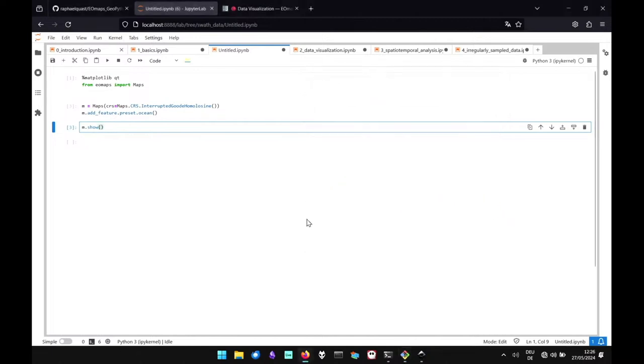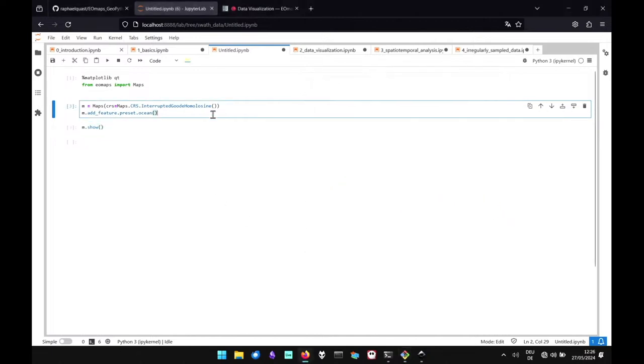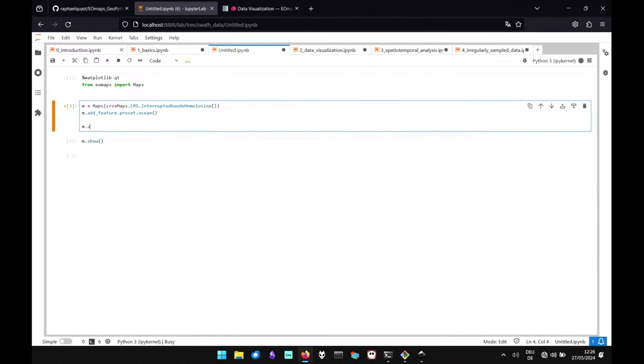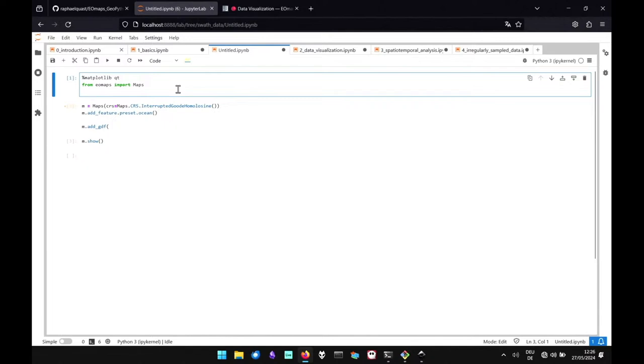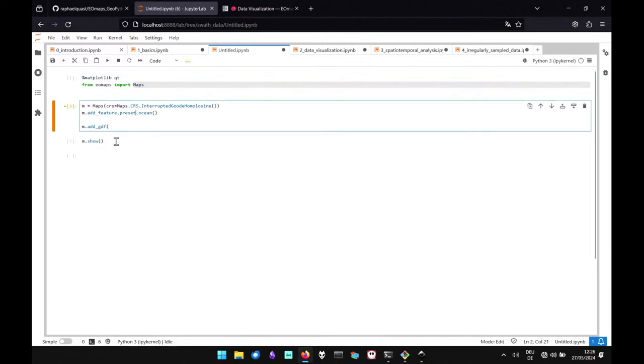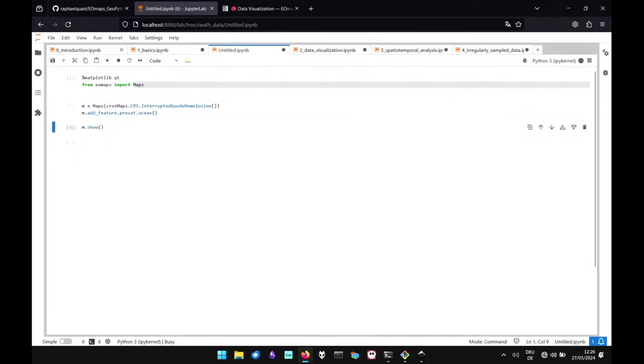handle these things yourself. Also, in general, if you want to deal with GeoPandas, I think you're going to learn a lot later about that, but there's the add geo-data frame method that just allows you to add GeoPandas geo-data frames.